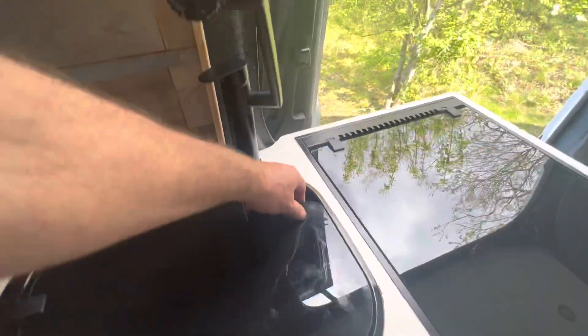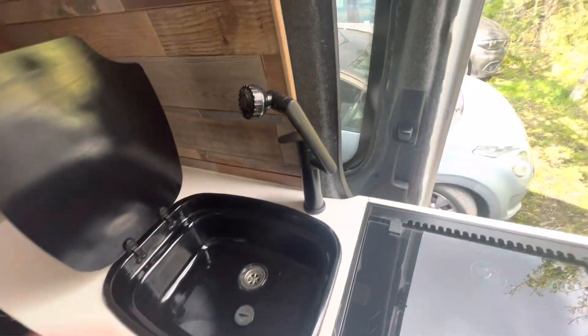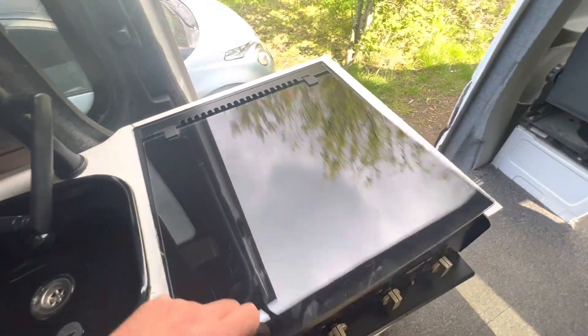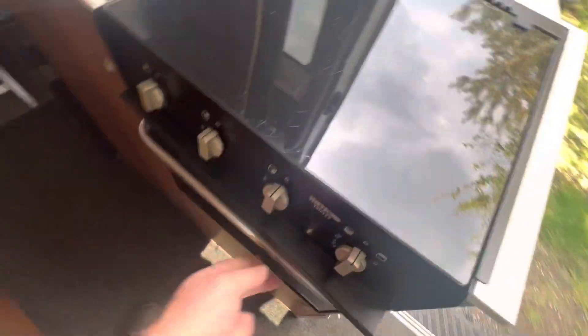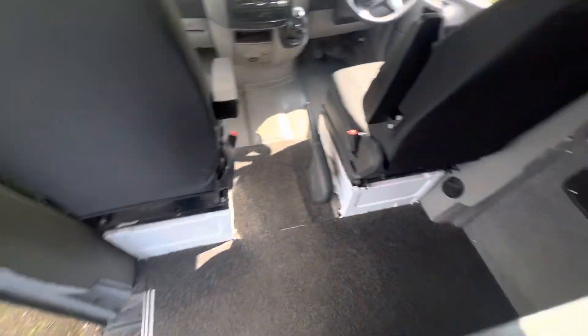You can see where the boot is so you can get access from both inside and out. This folds down — the glass thing — but we actually don't use it, we remove it. It's only there to look pretty, because in real life you have bits and pieces to put in the sink when you travel. There's also a three-burner cooker with grill and oven, which is excellent. And that's the inside.